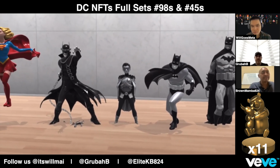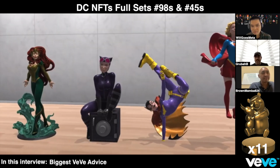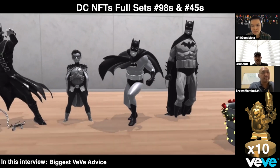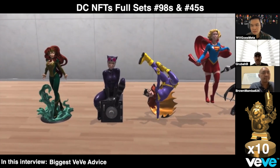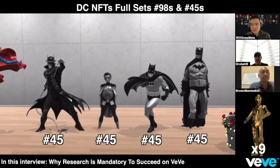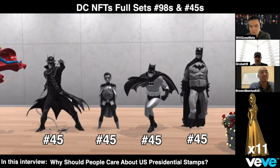But these matching sets, even like these 45s we're looking at right now, it's really hard to do. I'm trying to do it on my Sorcerer's hat. I want to match it to all three of the Mickeys they released this week. So far I got the secret rare and I can't find the other two. Two in a set's pretty easy, right? But when you're getting to three and four in a set, it is tough to do, which again is going to increase the value. It's going to make it more profitable.